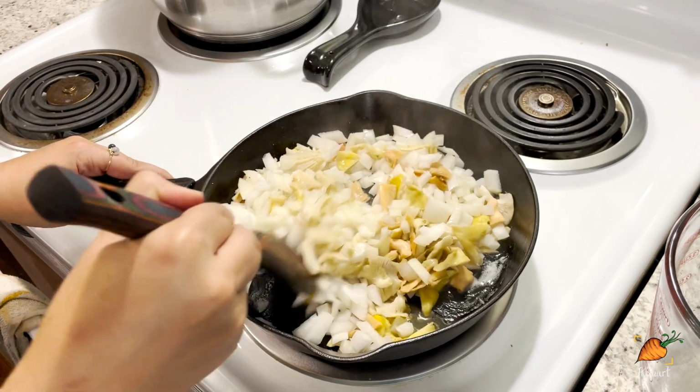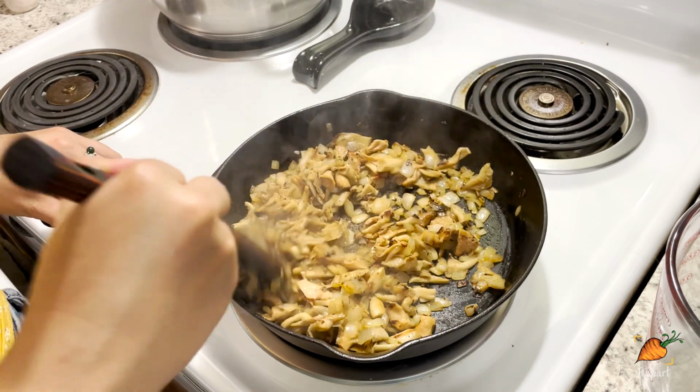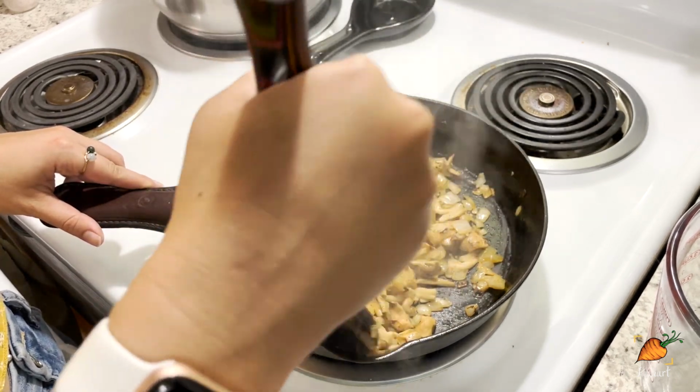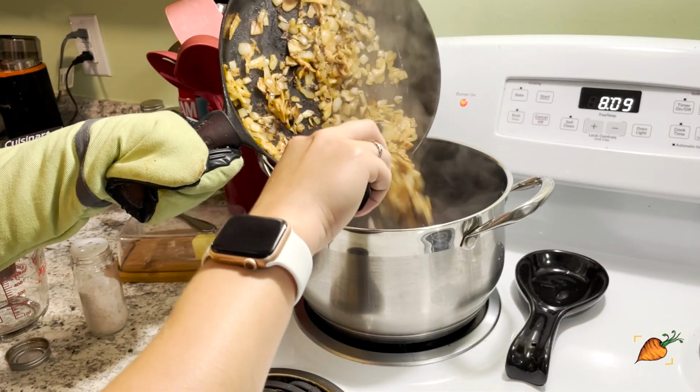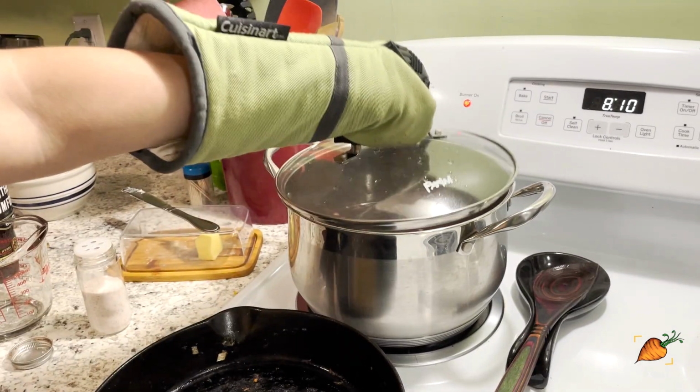Okay, so you can saute your onions and mushrooms for as long as you want. If you like them less cooked, that's fine. If you like them crunchy with a little bit of caramelization on the edges, also fine. Whenever they are sauteed to your liking, go ahead and add them to the already simmering rice.